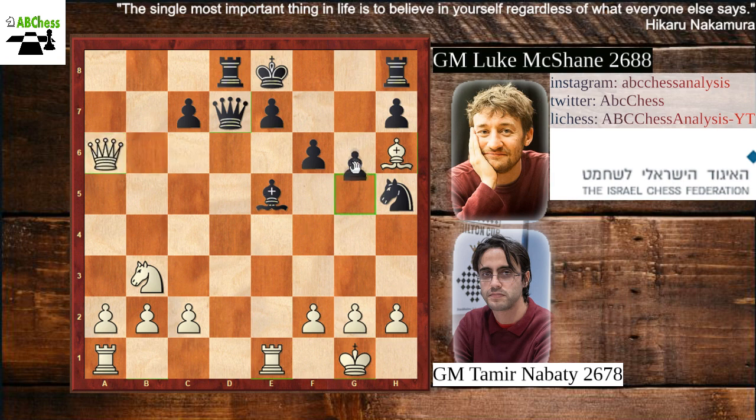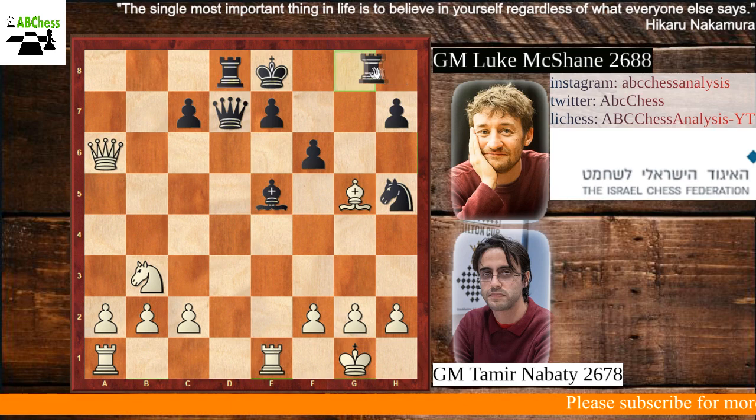We have g5, so that move g5 completely locks the bishop on square h6, and it has no moves to go. It's trapped, and Tamir decided to capture on g5. So black cannot recapture on the square g5, because that will result in rook captures e5 and a very strong attack on e7. So after bishop captures on g5, Luke played rook to g8, attacking the bishop, and also creating a strong attack on the pawn on g2.